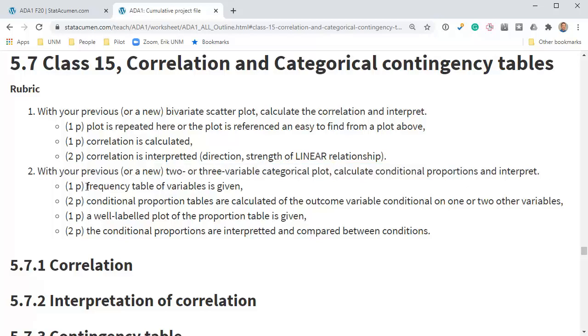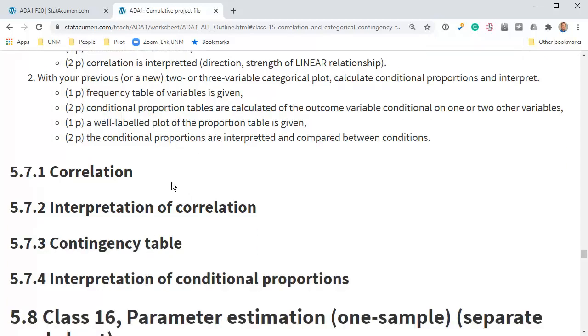So you get points for providing a frequency table with the proportions calculated and then plotting those proportions. These are all the things that we did in the last assignment. And then interpret the relationships that you see between the proportions. And there are sections down here for doing the work with the correlation and then the interpretation, and same thing for a contingency table and its interpretation.